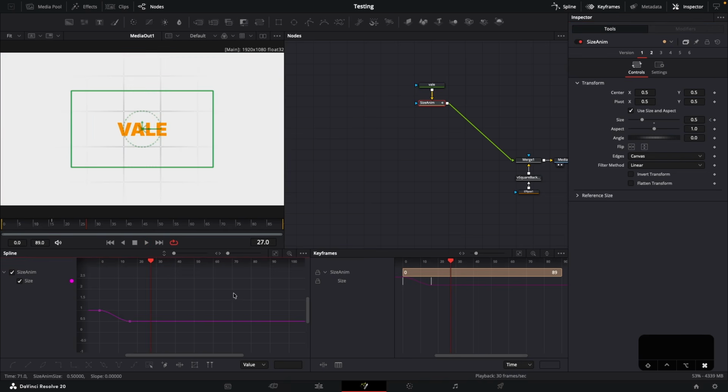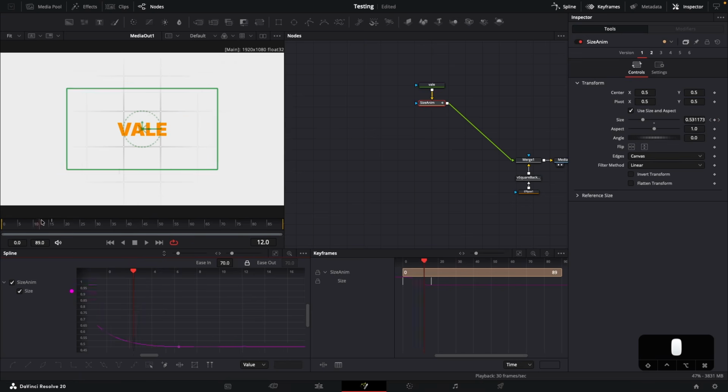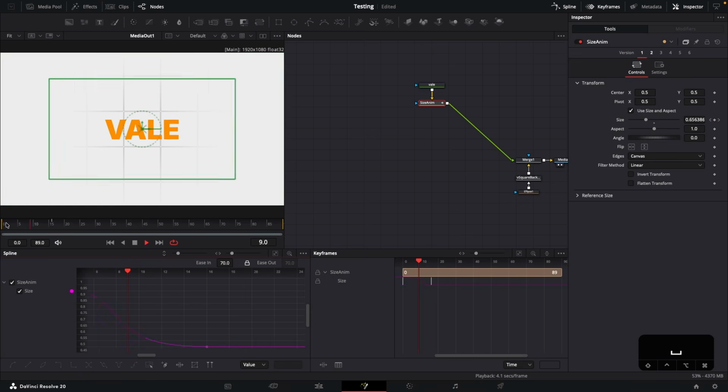Now in the spline editor, Command F to fit it to the graph, Command A and hit T, and lock the is in and is out option, and set this to 70. I'm gonna select it again because sometimes it's broken, and I'm gonna set it to 70 again. Like you can see, we have a smooth spline. Will be slow at the beginning, fast in the middle, and slow at the end. If you don't understand what I'm doing, I have a tutorial about animations, and I'm gonna also leave it here. What we are going to do now is take a look at the animation, and it's smooth.